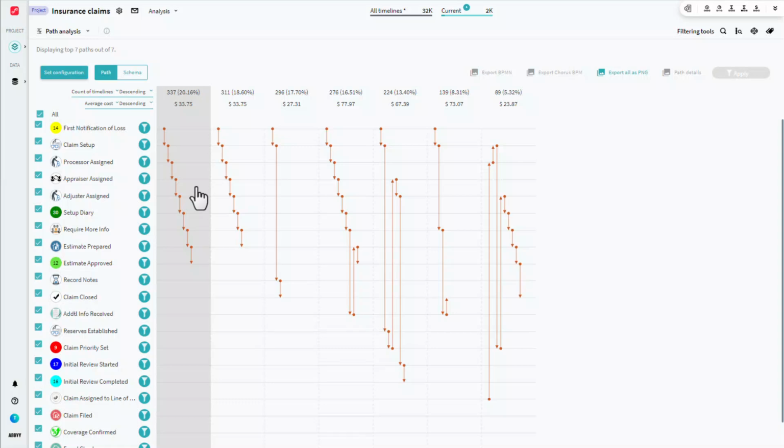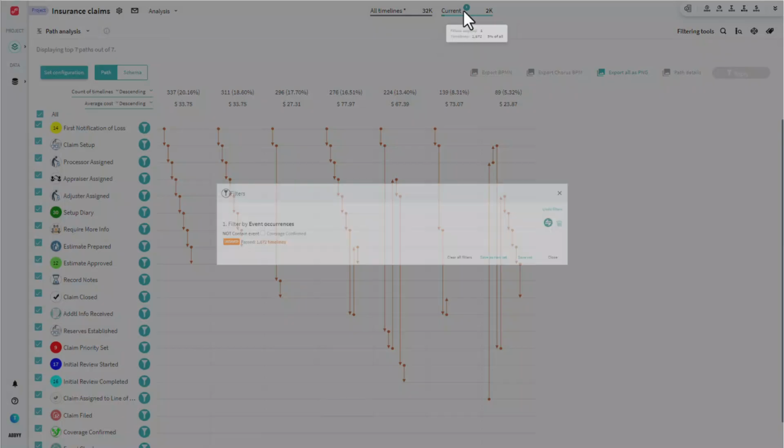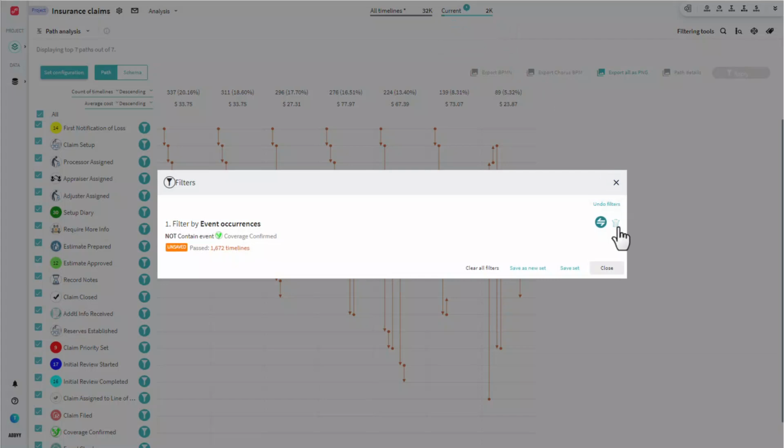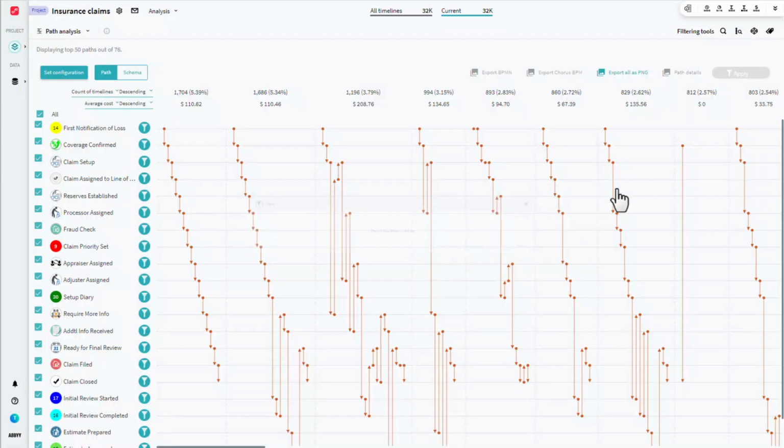So that filtering of the data that I've just done will become a theme that you'll see as we go. We'll start with our large data set and begin to reduce it down to more manageable sizes based on conditions that we build in. Or sometimes we can just let the tool do the analysis on its own to try to uncover the interesting things that are happening within our workflows.